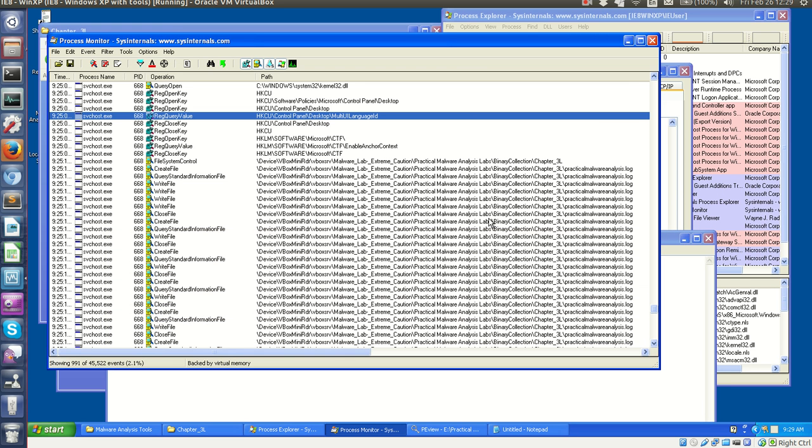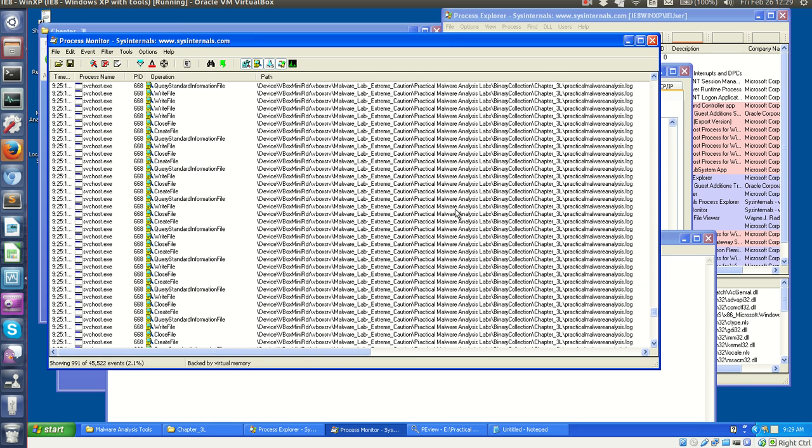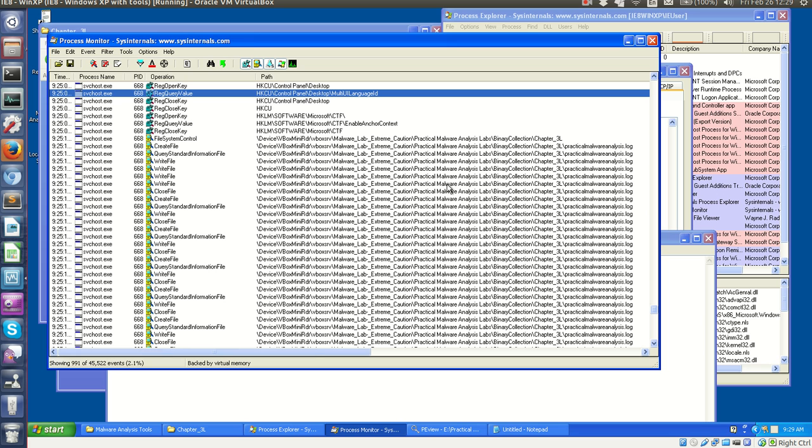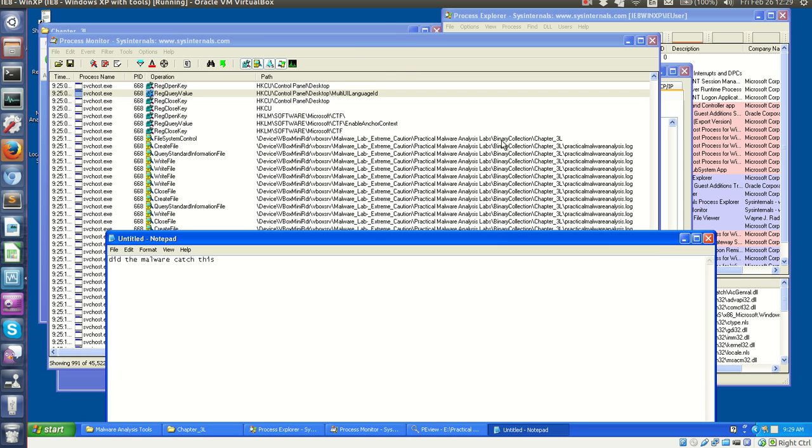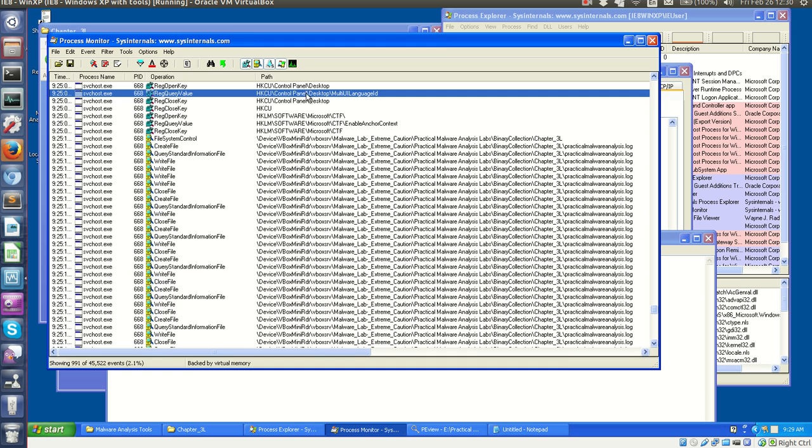And it did catch this, because we can see that our malware child process was writing things to this log. So if you haven't picked up yet, essentially this malware is a keylogger. When I originally did this, I obviously didn't type anything while the process was running, so nothing was caught and it was kind of hard to tell, because the book was saying you should see file operations on this log.